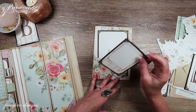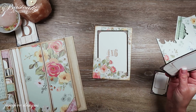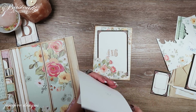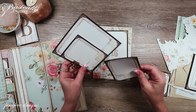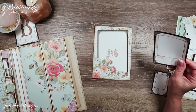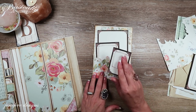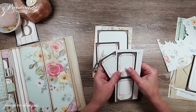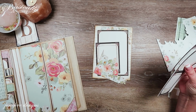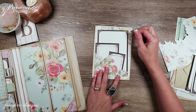But then I have these. These are from the add-on photo mats, and this is page 15. I had printed them out and we used them in a different page. Or page 23, see, that says 15. These were page 15, so I ended up using the other part of page 15 on a different page. So I have a couple of these, so I thought about maybe that. And then I have these, which were page 23C, the other part of 23C, and then there was another one. I have these, so I thought maybe I could use one of those.